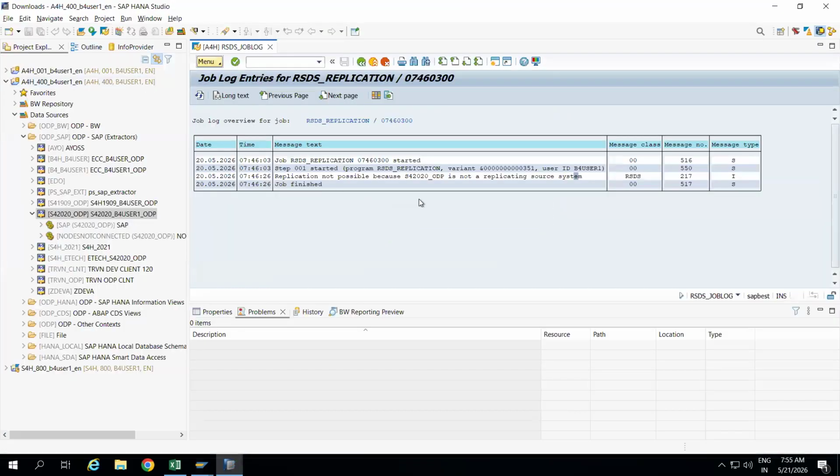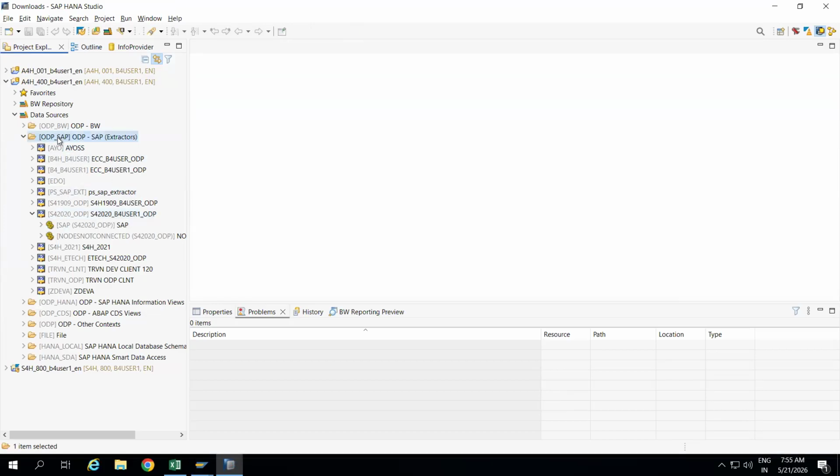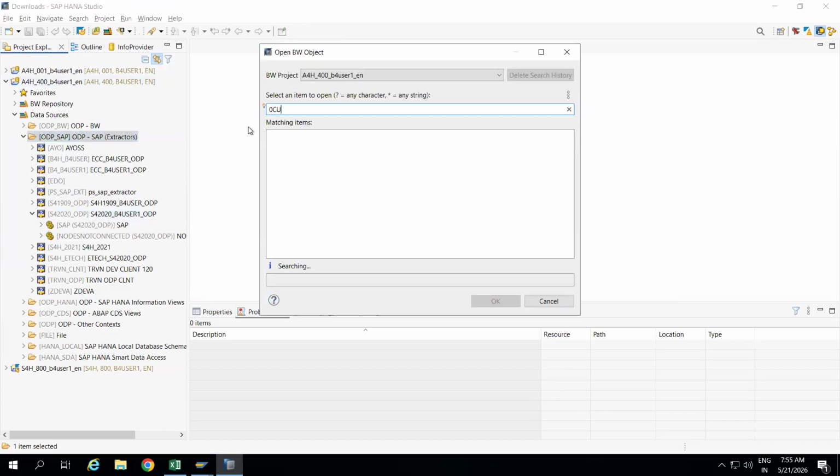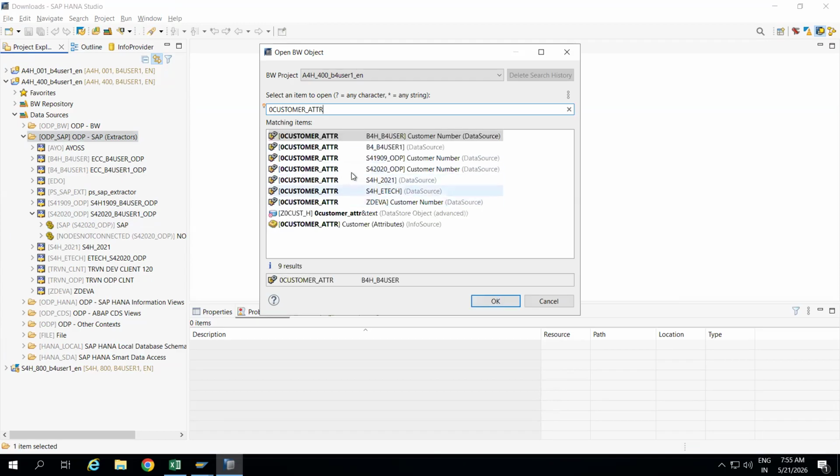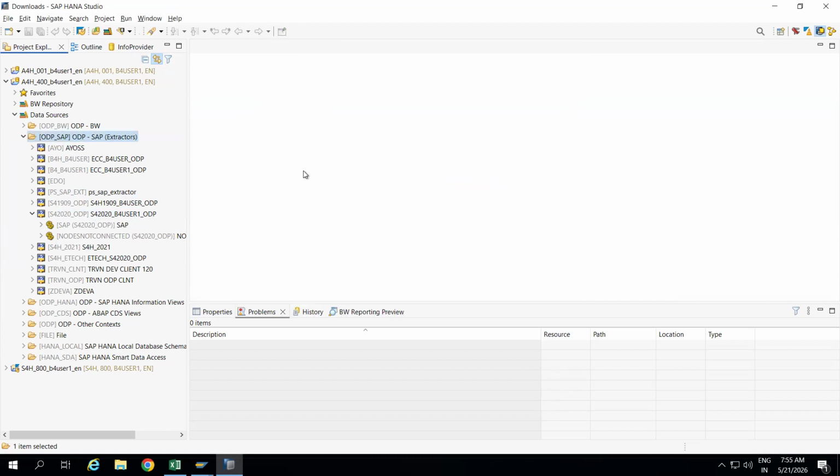It is already in active mode. Okay. Fine. Now we'll search for this data source. Already somebody activated. How will we search? Zero customer underscore ATTR. So it is searching for our data source. So it is already available. Okay. 2020 ODP. Select this option.